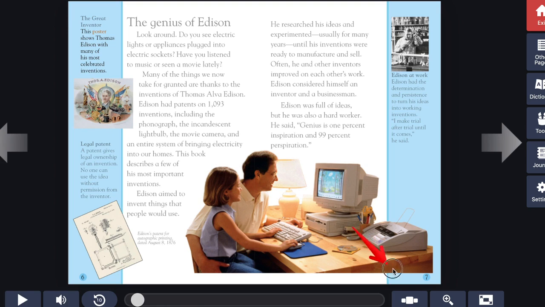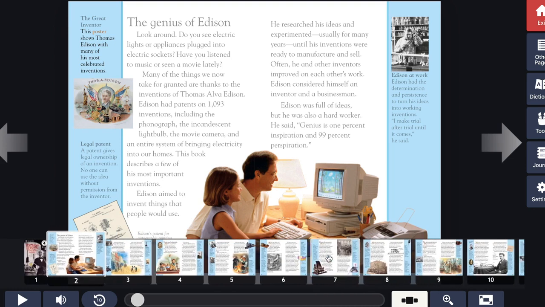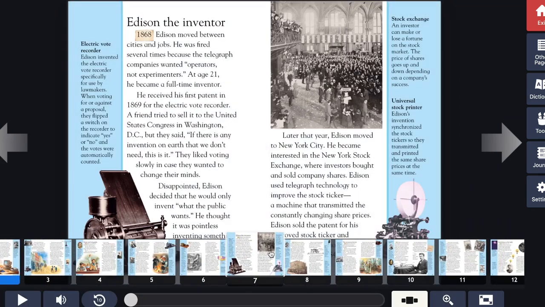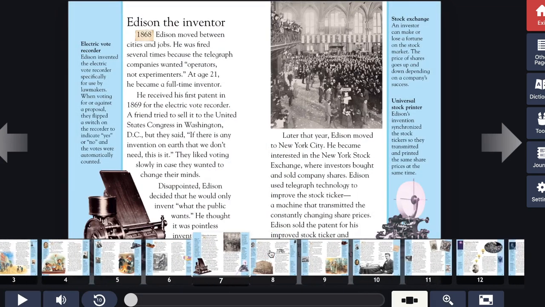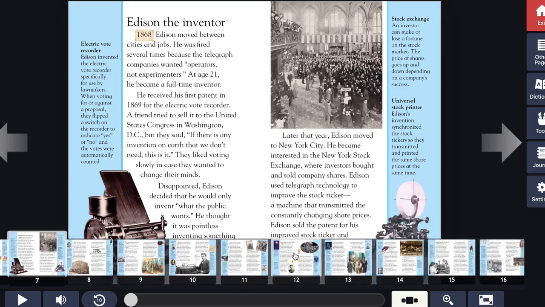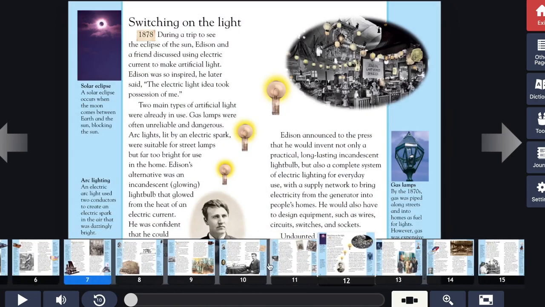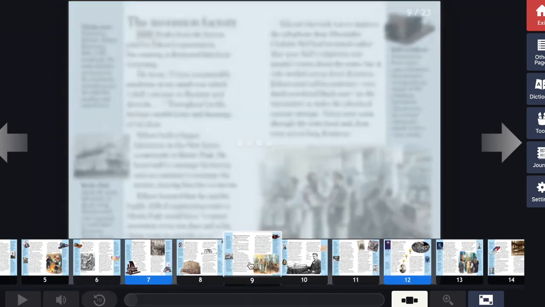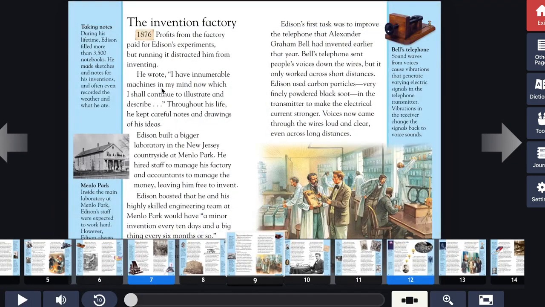Previously, readers had to read each page of a book sequentially. Now, readers have the ability to navigate to any page on any book using the Page Preview thumbnail feature. This opens up a whole new opportunity for students to enjoy books that are not linear in nature, or to focus on specific chapters or sections of books.